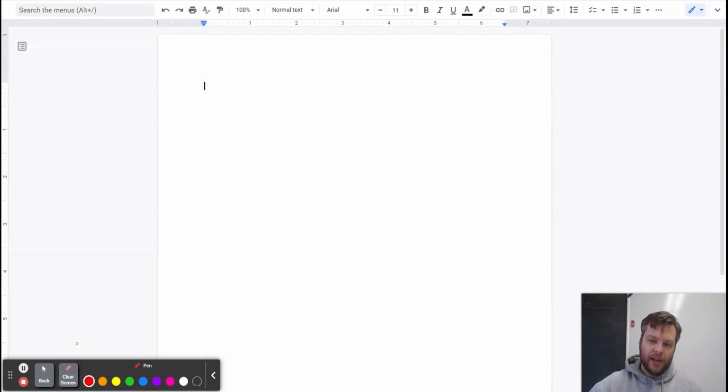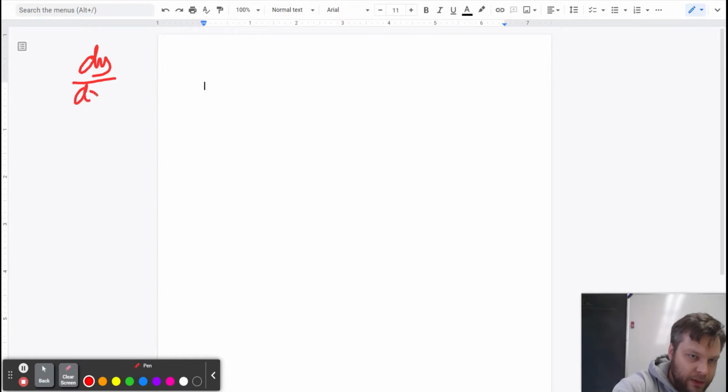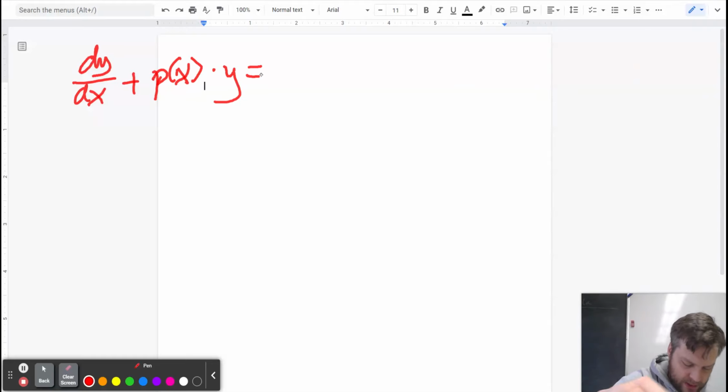That's nice. We talked about homogeneous, if you like to call it that, where you can write it as a function of y over x and use the substitution v equals y over x and solve it. There's a third type that you'll see, which looks like this. You have your derivative dy/dx plus a function of x times y equals another function of x.